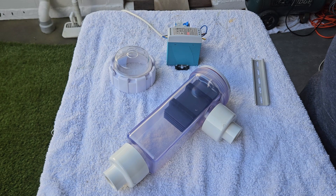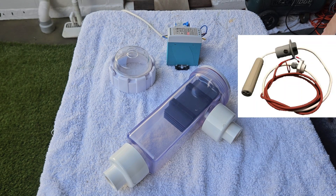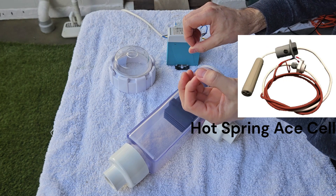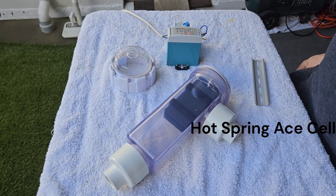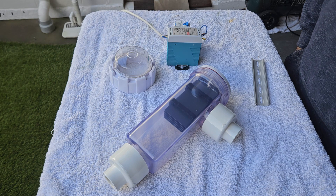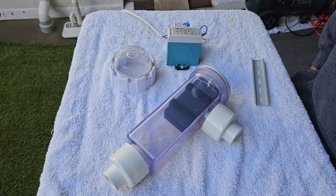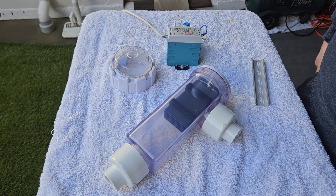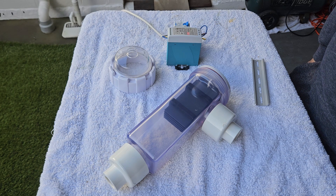It came with the Hot Spring salt water chlorination system, which essentially is a long plastic tube that lives in the filter housing and is hooked up to the main circuit board of the Hot Spring. That worked pretty well for about six or nine months. You have to clean the cell — soak it in a solution every two to four weeks. Some people use white vinegar to clean the build-up on the plates. It didn't last very long actually — it died, and I don't know why, because I did always do the cleaning.